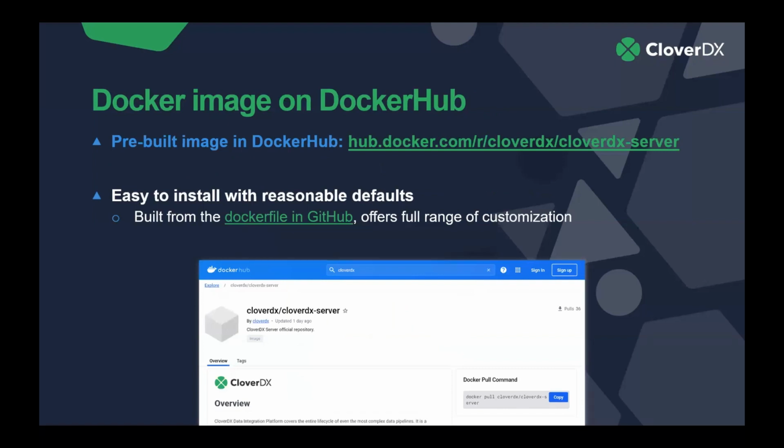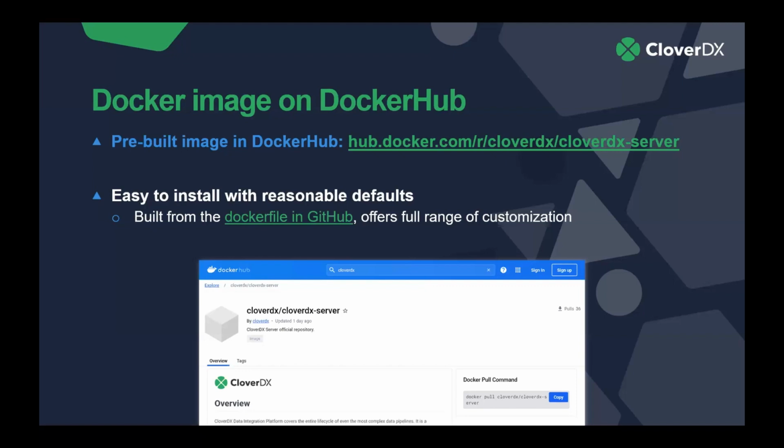We've also started publishing CloverDX Server as an image on Docker Hub. This will allow you to install the server much faster compared to what you've been able to do so far. This image is based on our Docker file that we've been publishing for a while, but now it's been built as an image, so it's much easier to run it. You don't have to configure anything. It contains all the requirements to run the server. The only thing that you'll need, except for this Docker file, is an external database where Clover will keep the configuration. This is typically not something that you would put into a container, but rather it will live somewhere else.